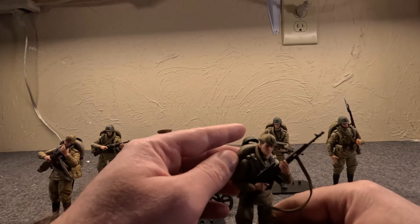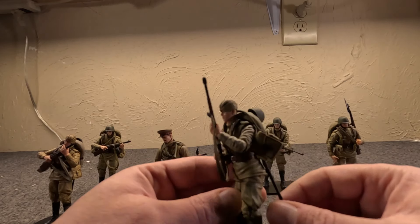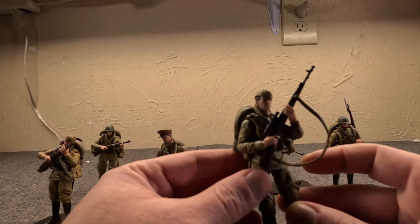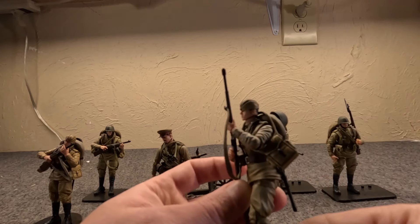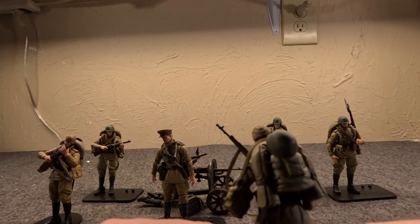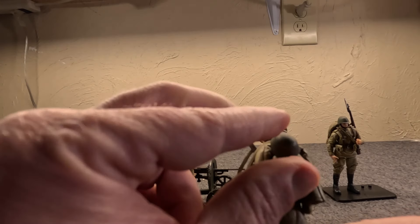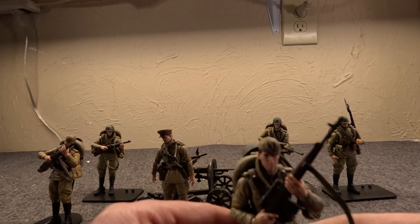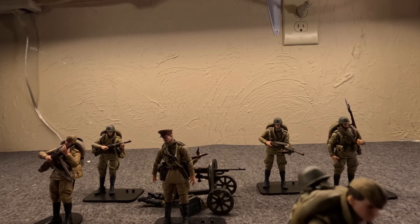Moving on to the first member in the five-pack — a very similar body mold, essentially the same. At least his shovel handle is straight. It's a semi-flexible material, same pouches and everything. I like stowing their helmets on the backpack; they stay on there really well. Early on they had the SSh-36, then the 39, then the 40 pattern steel helmet, which would definitely be used in direct combat. But in the summer or general use, they would usually have their little cap on.